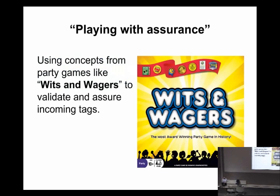Finally, we're also playing with things. So if you have a lot of crowdsourced tags, how do you check that those crowdsourced tags are any good? I'm working on a way with borrowing this game mechanic of Wits and Wagers, which is where you ask a question. In this case, it'll be, here's an image. Tell us what's in the image. And there'll be a group of 6, 7, 8 people, depending on who's logged in at any one time, and they'll answer with words. And then all the words will be displayed, and then you'll have to bet with your big bet and your small bet.